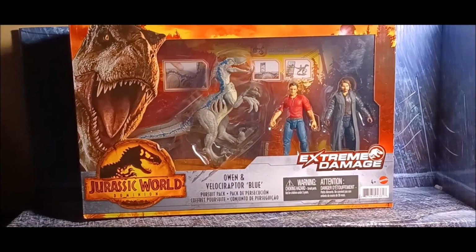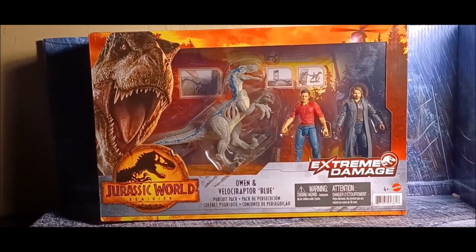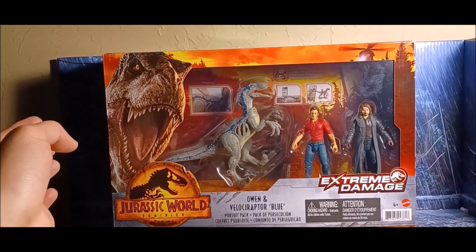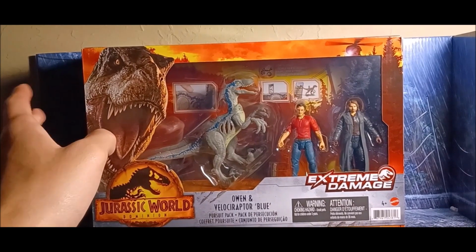And then we have our Pursuit Pack. Now this is the Extreme Damage line exclusive to Walmart, which was introduced last year with our Extreme Damage Tyrannosaurus and Indominus Rex back then. So we got Rexy looking great again, just amazing, more detail, and the background is now lit up orange and it looks like it's on fire or something.